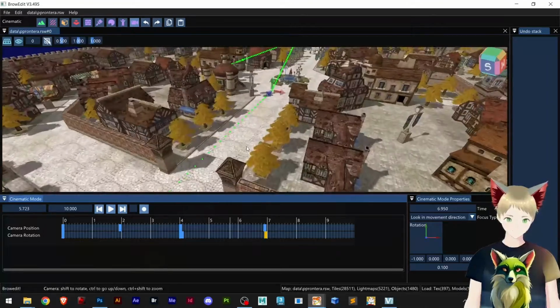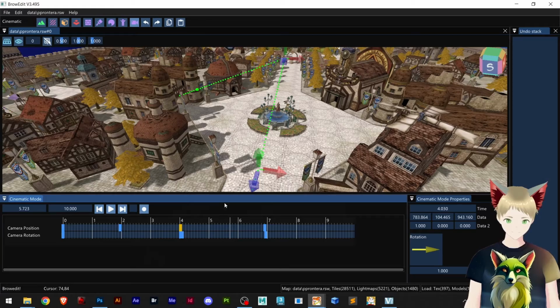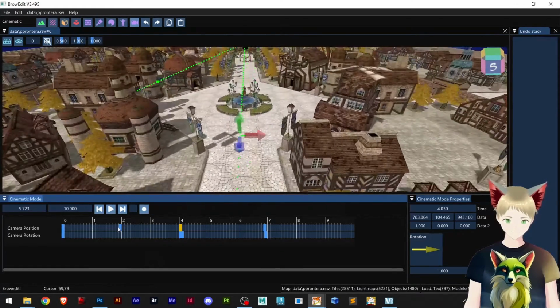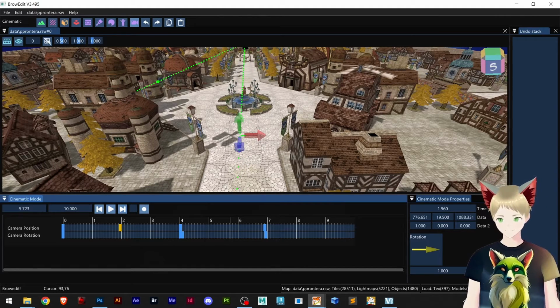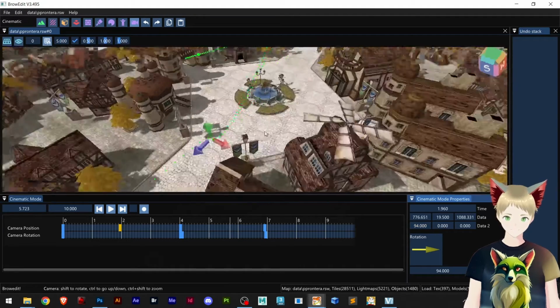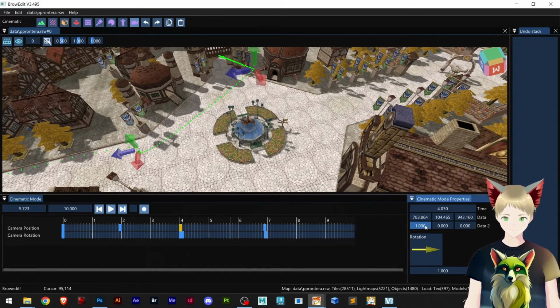So let's say I would like to have a curve on camera number 2. So I click on camera number 2, and there are a few settings. If I click and drag, you can see that it creates a curve. So I create a curve here, and on the next camera I create a curve like this.